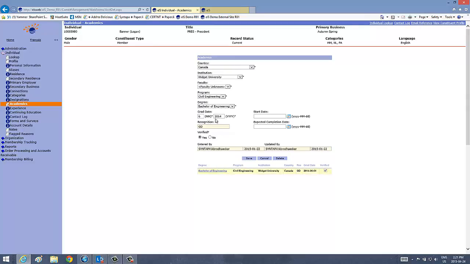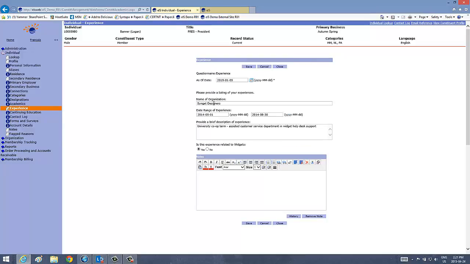And here I can see how Logan actually filled out this information when he signed up and became a member of the organization. I can see all the information about them, and any experience that they have. Listed here, he did a co-op term at a particular organization. And again, this is part of the questionnaire when the members were signing up within the external site itself.